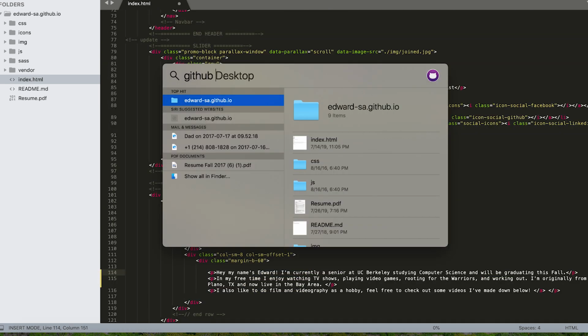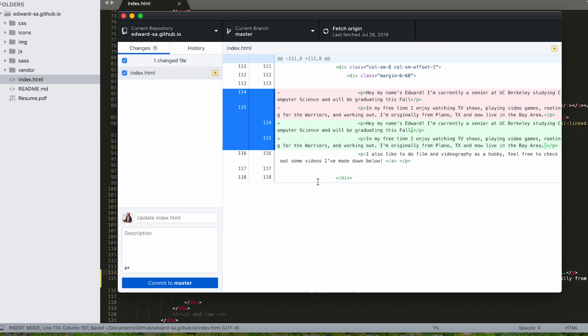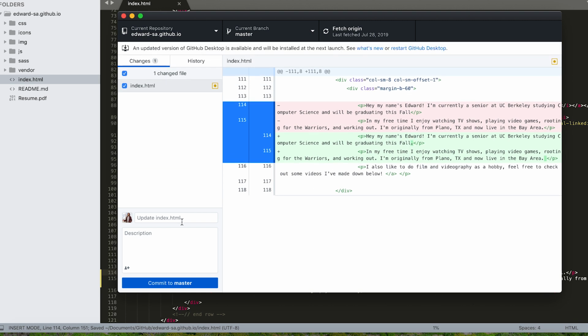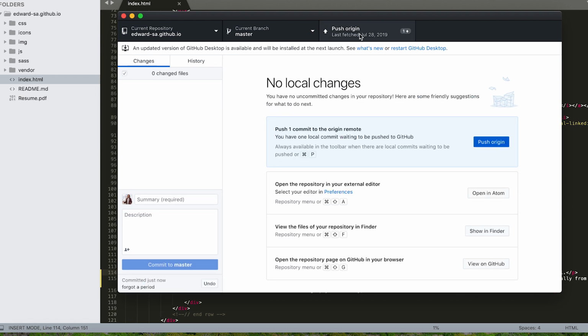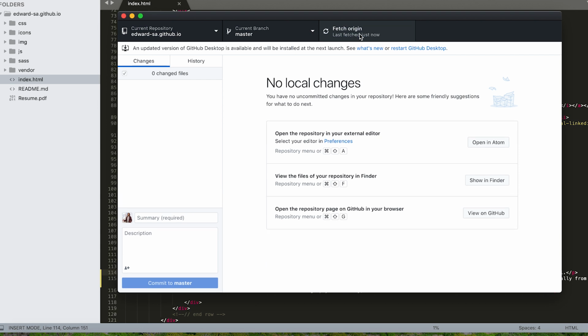And another application I like to use, or at least back in the day, was GitHub Desktop. It already tracks your changes in your file. So in this example, I just added a period in one of my paragraphs because I forgot to add a period. You can see that there. And yeah, it's really easy to commit and make a change and push it immediately.